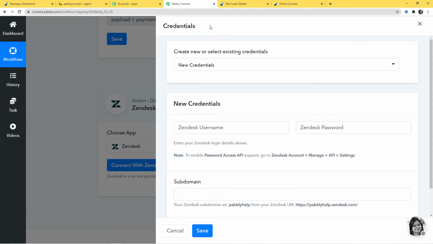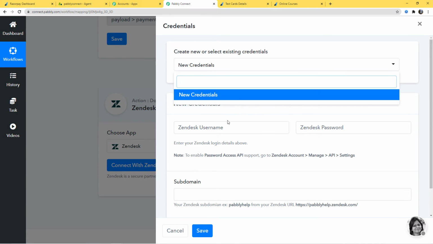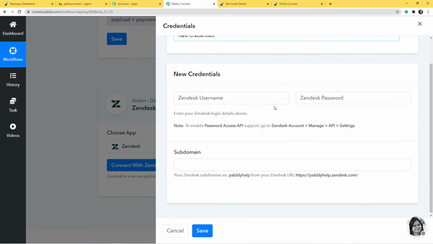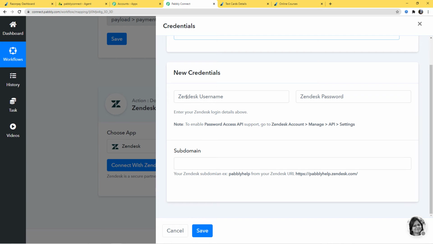Okay. Now in credentials here you can see create new or select existing credentials. So here if you have any existing credentials, it will be displayed over here. But here I am going to click on new credentials. Okay. So here it is asking us to put the username and password. Enter your Zendesk login details above. So I'm going to put it over here.